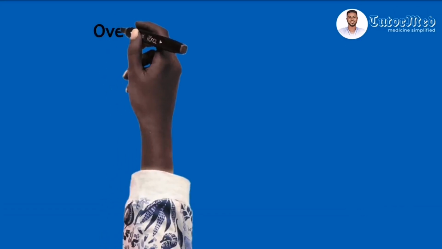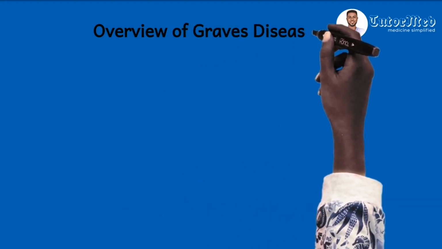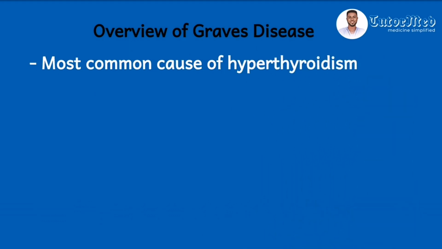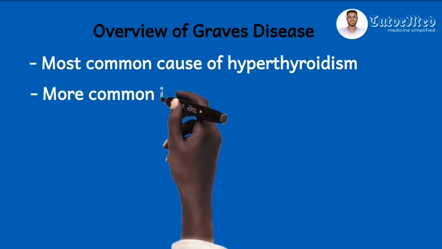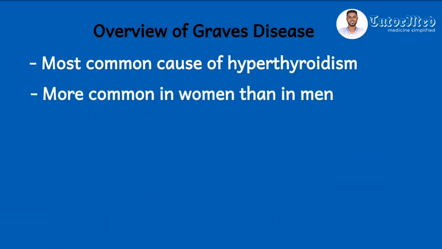Alright friends, and so before we move to question 3 in this OSCE, let's take some time to look at the overview of Graves' disease. Now, Graves' disease is the most common cause of hyperthyroidism. In fact, according to Davidson's, it is estimated to be the cause of hyperthyroidism in about 2/3 of patients with hyperthyroidism. It is more common in women than in men.